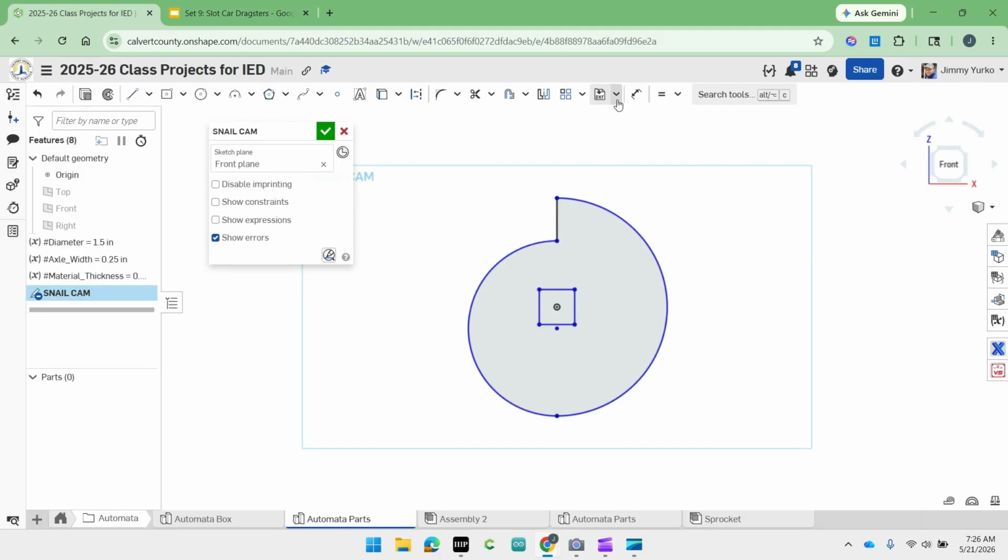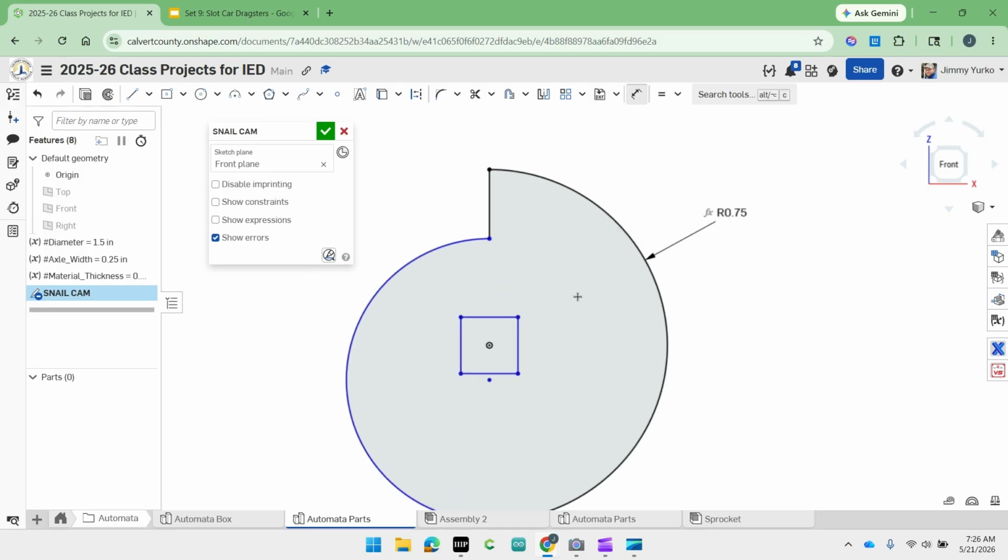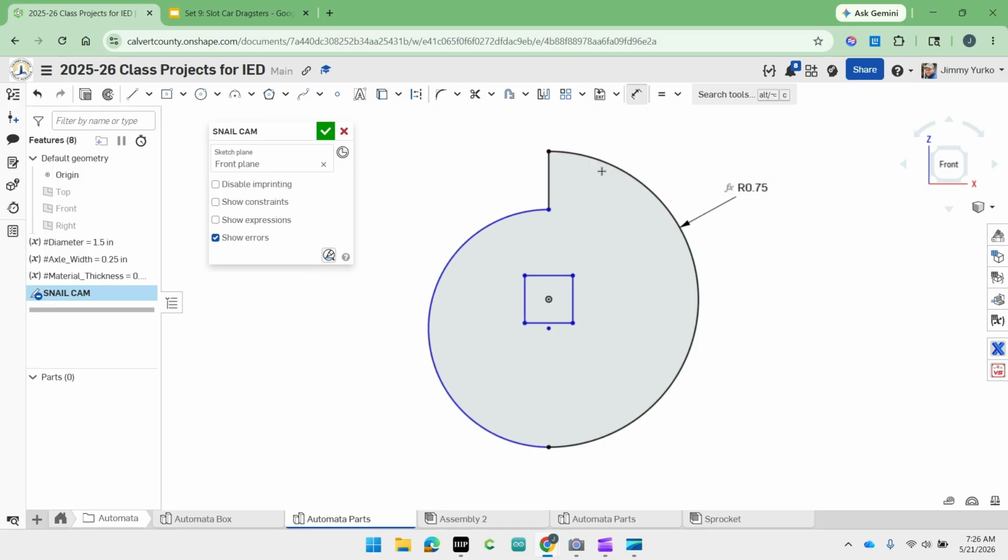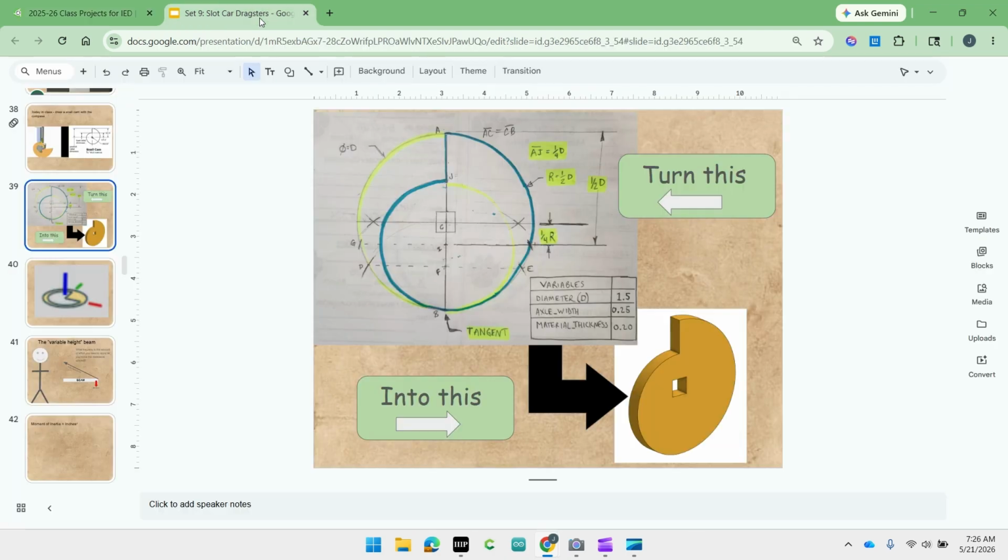So we'll take our dimension tool, click on that radius, and type in diameter. And it's half, so it's going to be divided by 2. And you save that, you'll see that it turns black. Everything is ready to roll. So one of our dimensions is set. The rest of our dimensions are not yet set, so we will go on to our sketch and see what's next.